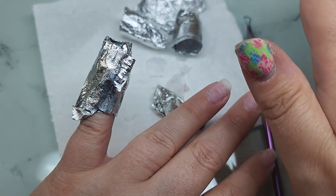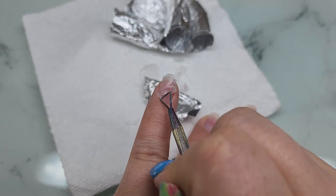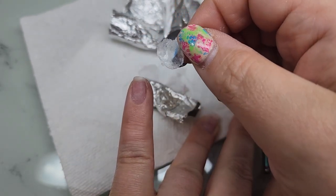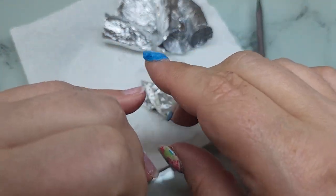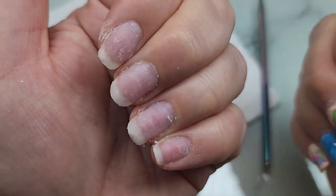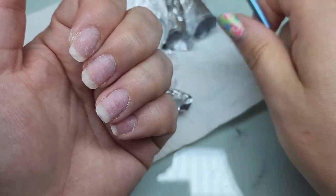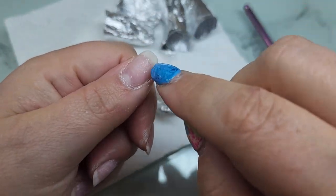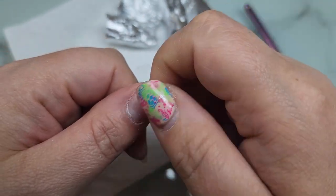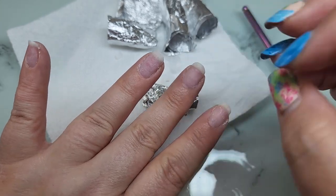You can soak it off — thank goodness. It does take just a little bit longer soaking than like Luminary or a normal gel X, but it's less messy, it just kind of comes right off. This one I don't think was quite ready when I pulled it — I pulled it a little too soon and it was still kind of stuck. But it doesn't dissolve completely — it turns into something else and just comes right off.